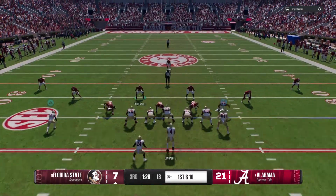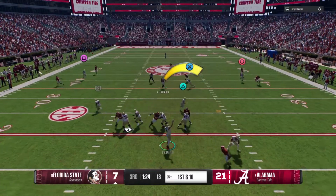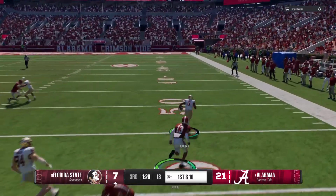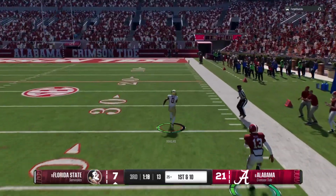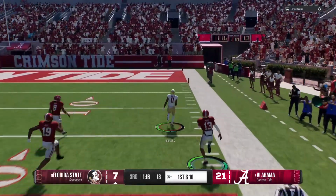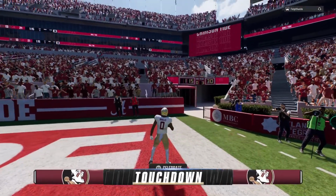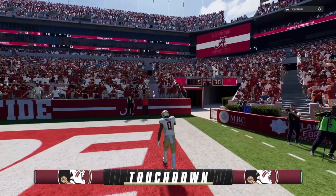This is when the pressure can ramp up a little bit on an offense, David, when they start feeling the heat to answer a score. And I think being down... And he's still running after the move. He's at the 30. He's at the 10. And he takes it all the way. They couldn't stop him. Touchdown!